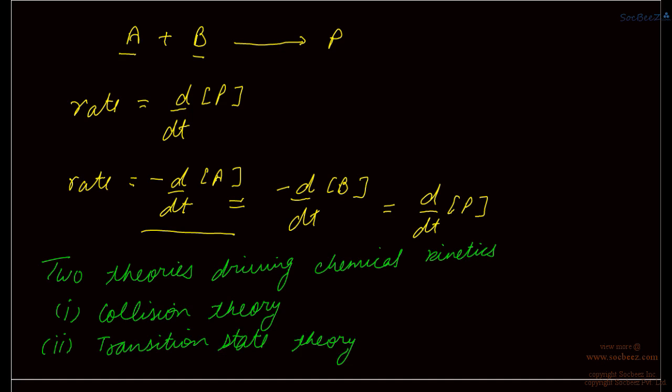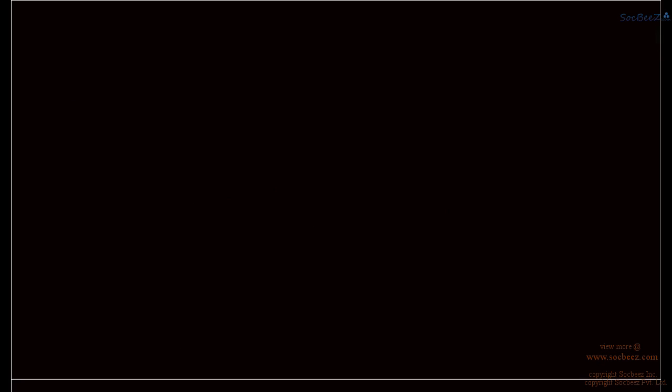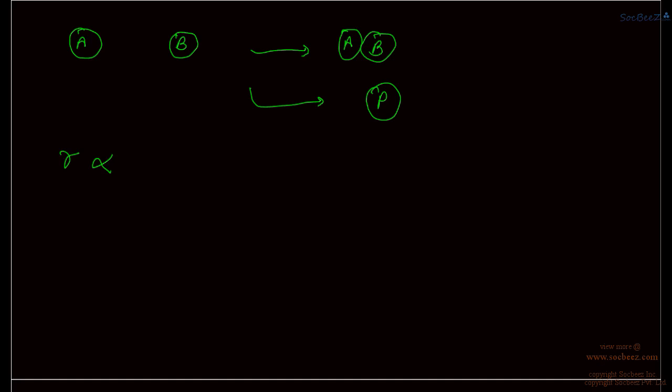Okay, now collision theory, as the name suggests, deals with the collision of reactant molecules to form a product. So to understand the collision theory, suppose this is a molecule A, this is molecule B, and they are colliding with each other and giving us the compound AB. So this transformation is taking place only when A is coming near to B, and they are coming so much nearer to each other that they are eventually reacting with each other. So since collision is playing an important factor here, we can say that rate should be equal to the speed of the collision. So it must be equal to the mean speed of A or B, because the faster A and B collide with each other, the faster the product formation will take place.